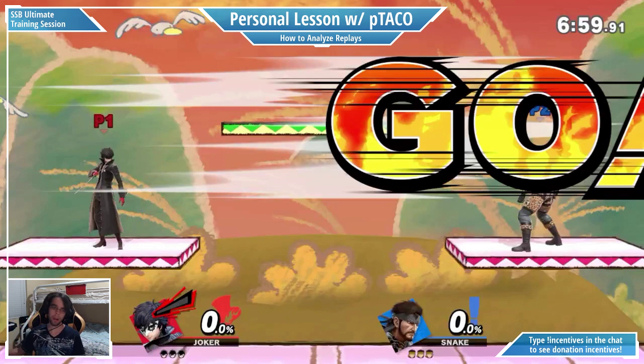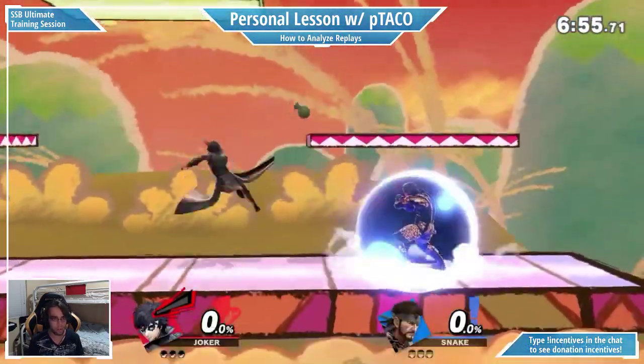Before we get started, I want to say that the very basic number one thing you can look for is the moments where you got hit. That's a very basic way of putting it, but in general it's: what caused you to lose your ground? What caused you to lose your advantage? Where did your opponent catch you slacking? What were they doing? What were they looking for? But the most basic way of putting it is, why did you get hit? So let's go ahead and get started.